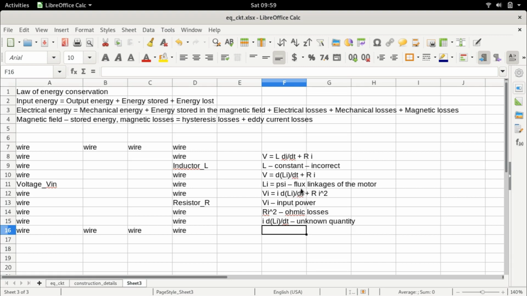And if you look, it appears as if this unknown quantity is beginning to represent something here: the mechanical energy and energy stored in the magnetic field. We can't relate it directly, the reason being this is energy, this is power. But you can see the analogy already coming. Now the only question that arises is, here we are talking about ohmic losses, but there we have all these losses: electrical losses, mechanical losses, magnetic losses. What do we do with all that?